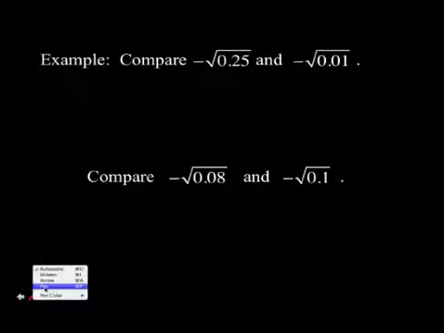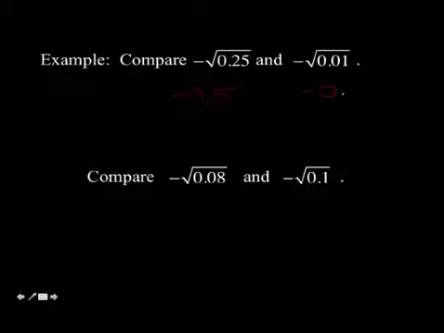For the first value, we get -0.5. For the second value, when we type that in, we get -0.1. Now, this may seem odd, but a negative 0.5 is further negative than a negative 0.1, so negative 0.5 is less than. It's like thinking about owing somebody money. If you owe somebody 50 cents as opposed to owing somebody 10 cents, owing them 50 cents is worse, so that's less than negative 0.1.